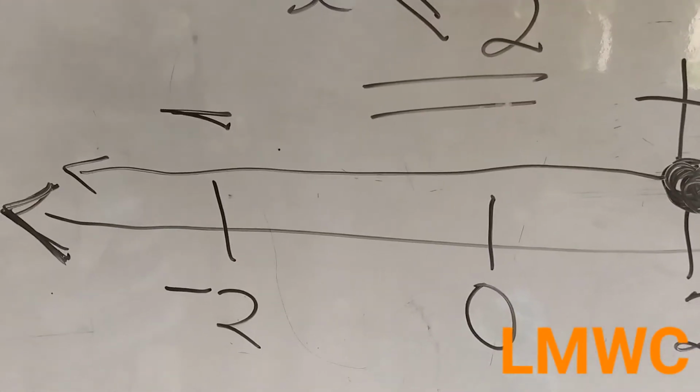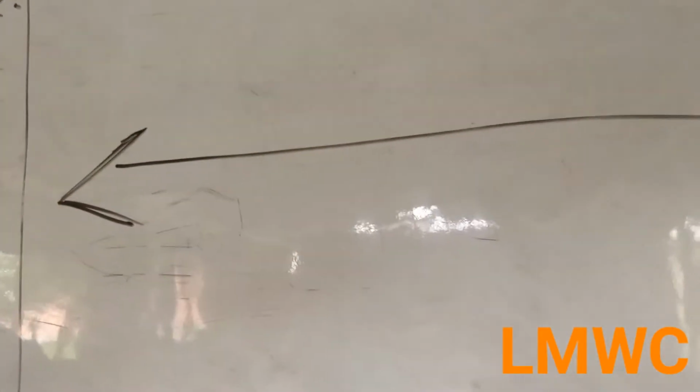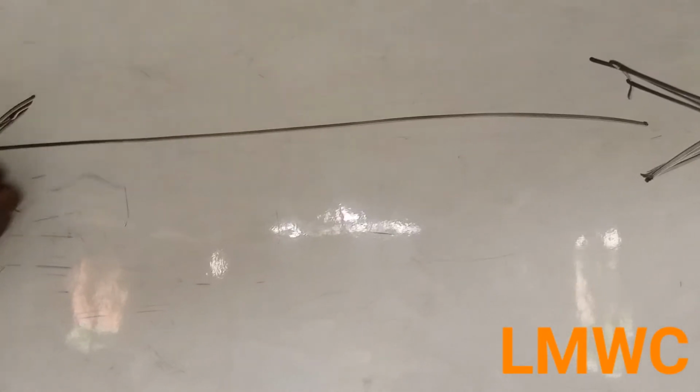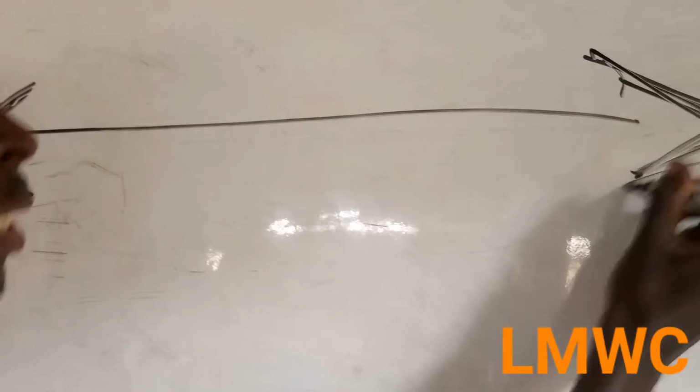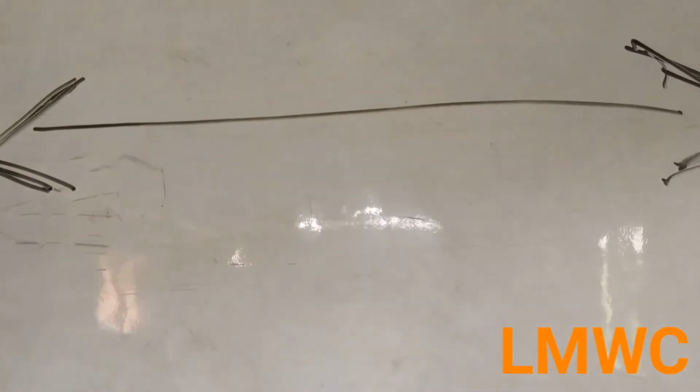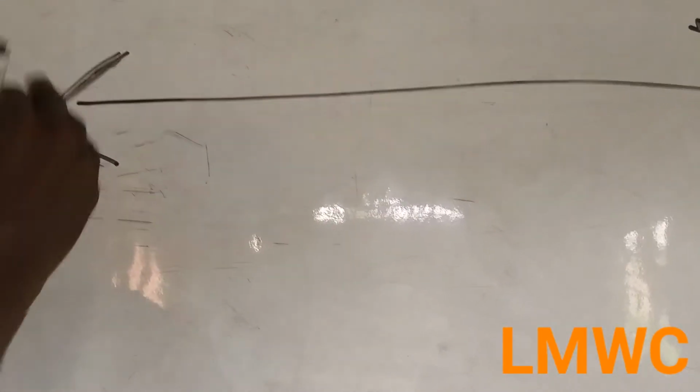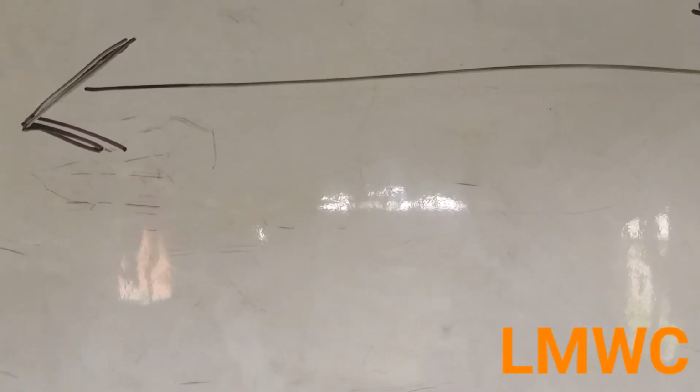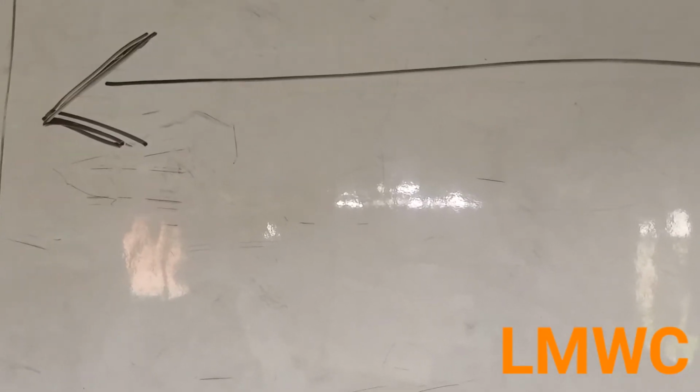So don't get confused between greater than and less than. If you take a number line, you see we are having 2 main arcs. This arc is a greater than. And when we talk of less than, this is the less than symbol. So always use this to distinguish between greater than and less than. Less than moves to the left hand side and greater than moves to the right hand side.